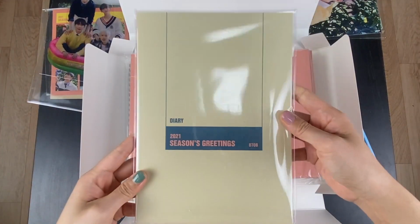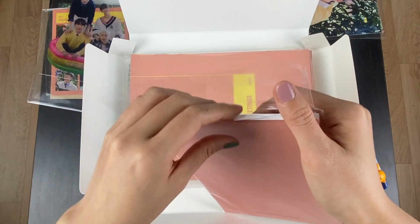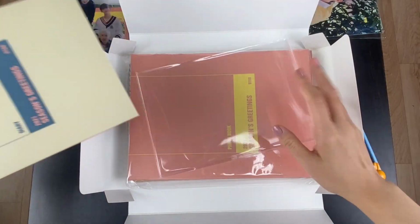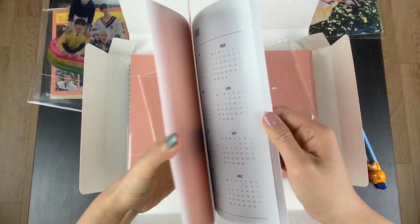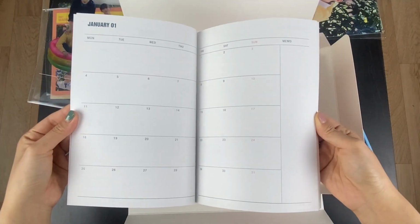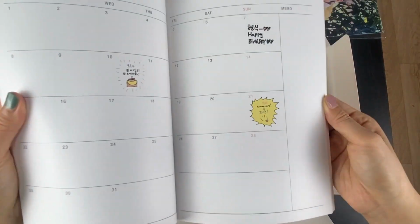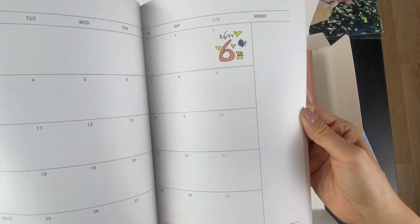And we have a diary. We will open this as well. There's so much in here. This is so wonderful. Okay. So this is the diary. The first page. And then we have 2021 and 2022 in month form. And then we have the individual month. The months come first. Oh, and they have their birthdays. Oh, guys, that is so cute. Let's check out the other birthdays.